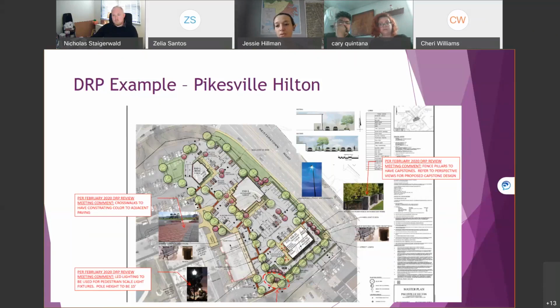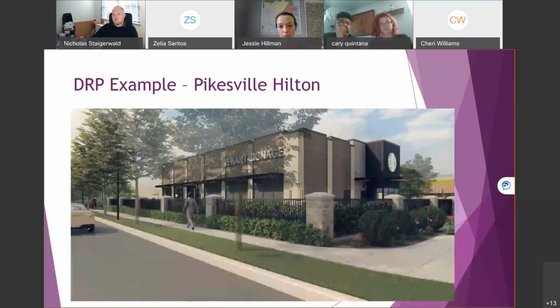And what they used as their guide was design review guidelines that Pikesville had created for their main street. And so what resulted was an improved plan that was less barren, more streetscape improvements to make it a more engaging environment for pedestrians.